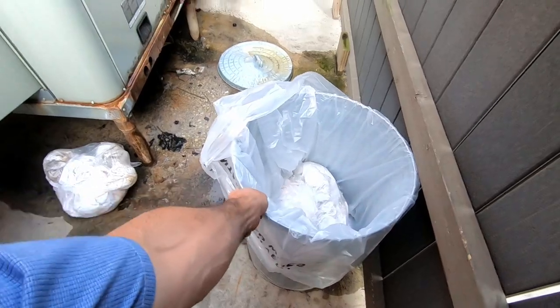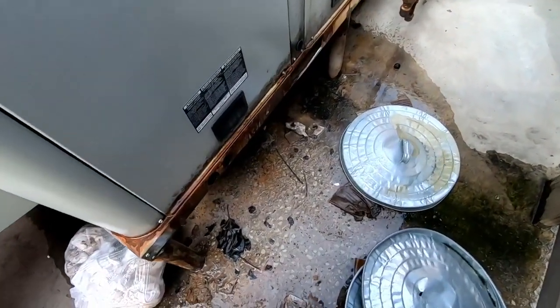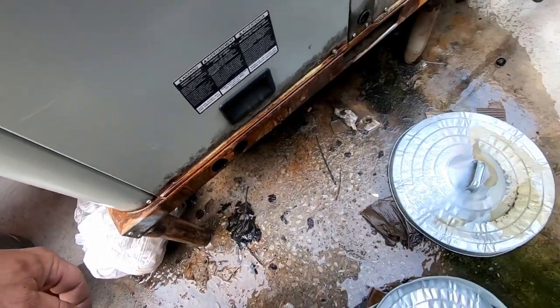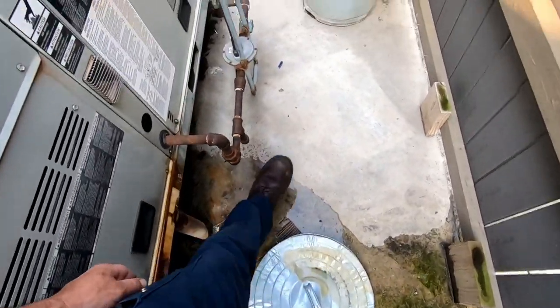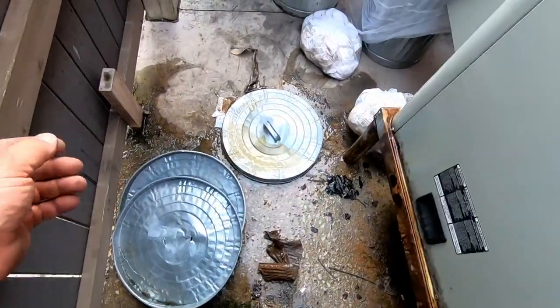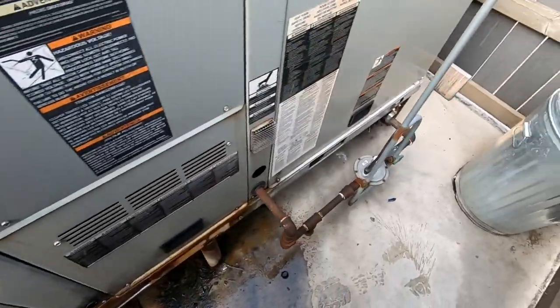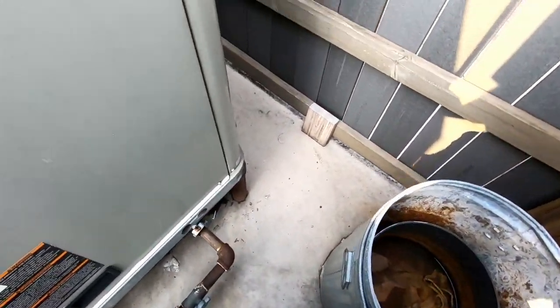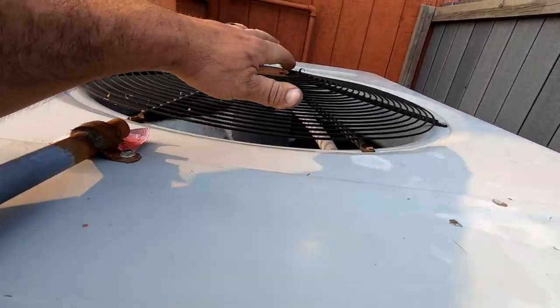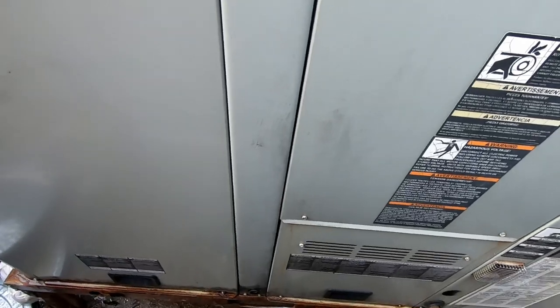Never a good idea when you see water dripping out of the bottom of a unit — that ain't good. You guys ever watch that musical group Stomp, where they play the trash cans? She's cranking heat. I have a feeling it's the same ordeal here. Let's check these belts.